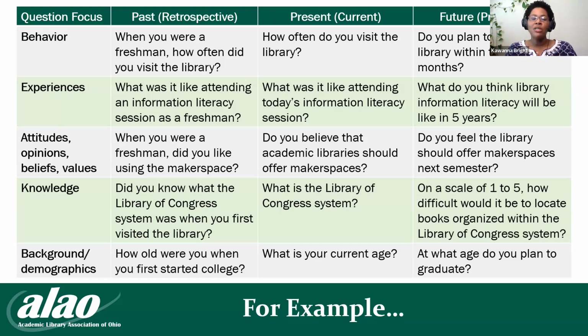Now, I will say, if you're asking about past things, just keep in mind people's memories aren't great. So be prepared for how that affects your data. And then if you're asking about future, keep in mind that what they say and what they do may be two very different things. So what they say and their actual intent and their actual actions may be different things. So those are just things to keep in mind. Current data, of course, perfect for a survey questionnaire.